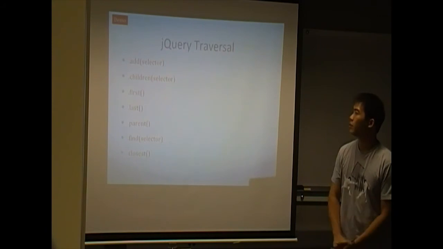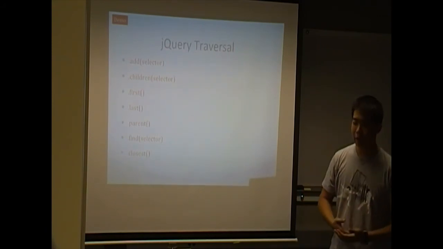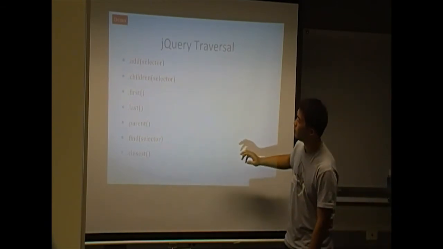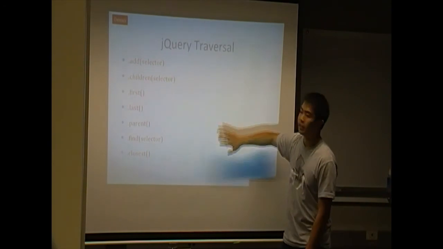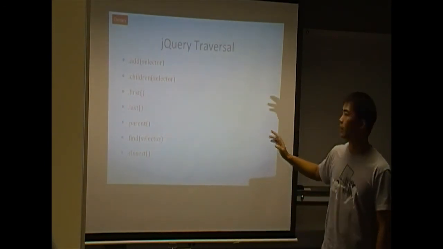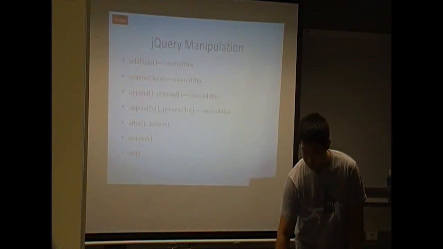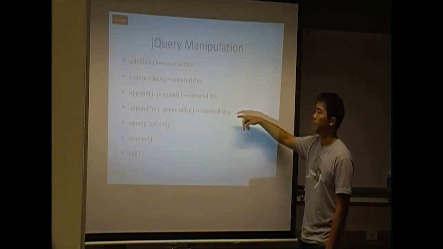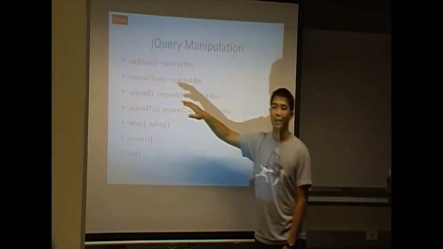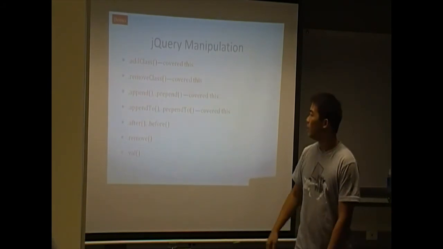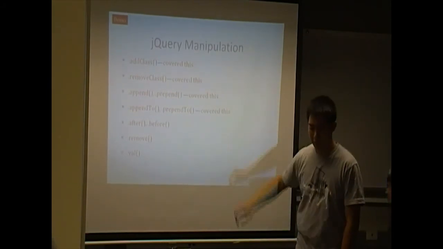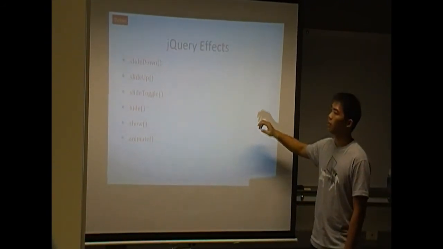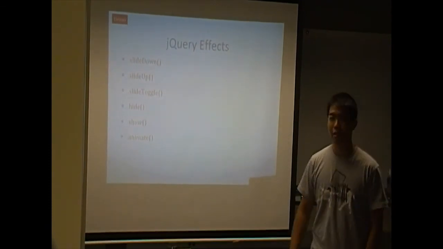All right, so there are several jQuery categories. There's jQuery traversal, which you haven't touched yet, but I'm going to show you a demo a little bit. And there's manipulation, which you have been able to touch. You've done add class, remove class, append. Prepend is just the same thing, but prepending. And your append to, and all these other ones I'm going to go over in a minute. Then we have these cool jQuery effects, which allow us to make UI that looks really nice.